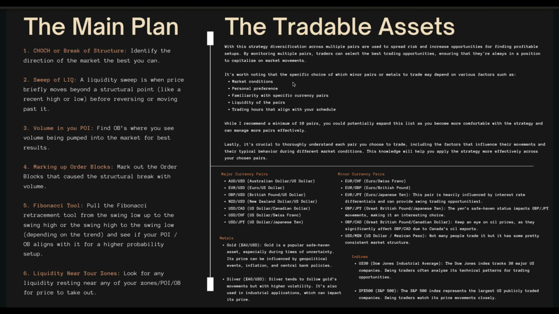It's worth noting that the specific choice of which minor pairs or metals to trade may depend on various factors such as market conditions, personal preference, familiarity with specific currency pairs, liquidity of the pairs, and trading hours in line with your schedule, etc. While I recommend a minimum of 10 pairs, you could potentially expand this list as you become more comfortable with this strategy and can manage more pairs effectively.